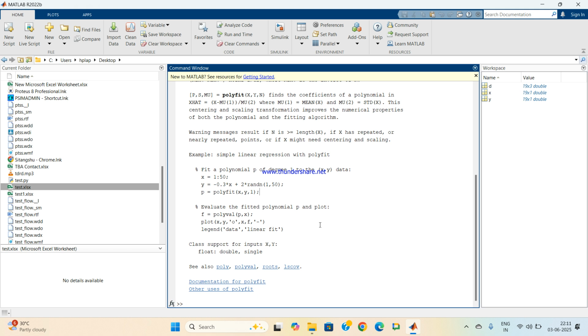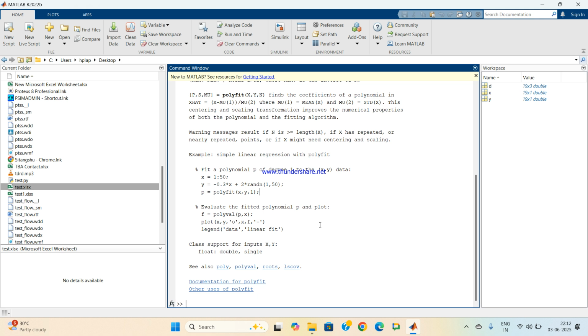If it is linear, first order; quadratic, second order; cubic equation, whatever you can give, but it will always optimize it. In case the actual best fitting is linear, then even if you give a higher order polynomial estimation, it will consider the first order only.